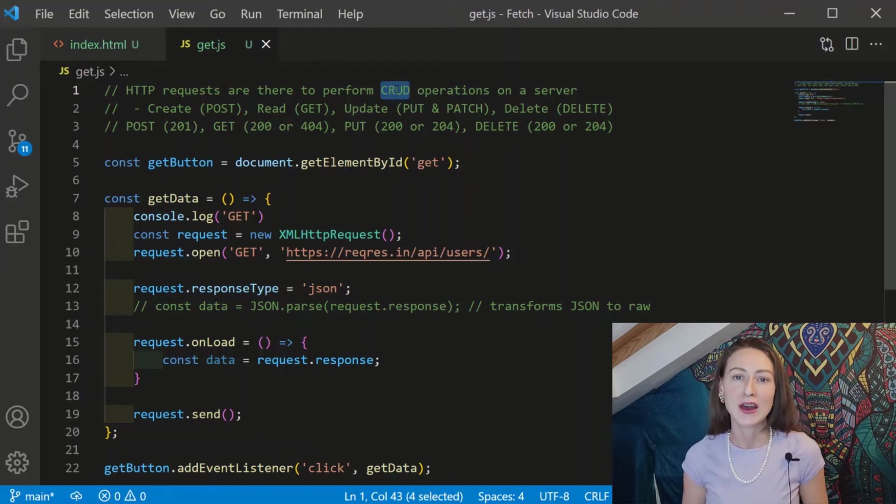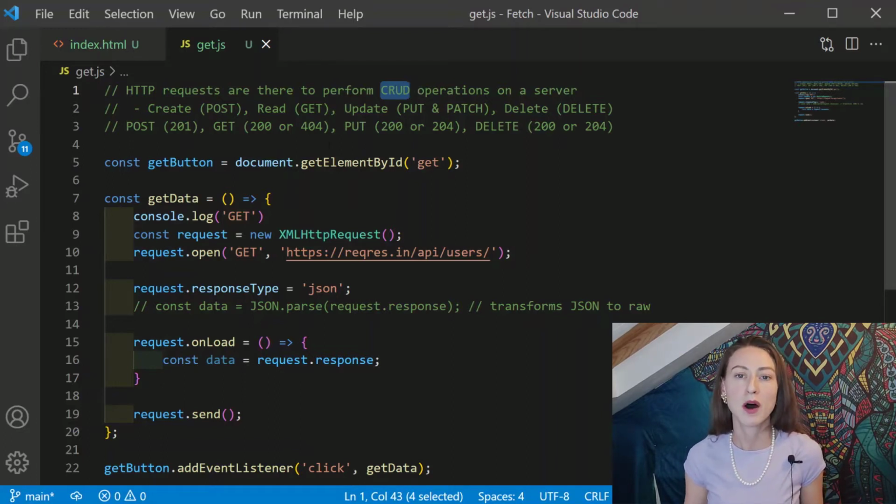If you wanted to update the data, so for example, if you wanted to update a particular blog post, you could use an HTTP post or patch request. So there are two ways that you can update the data, say for a blog, if that's the application you're using it for. And then if you wanted to delete a blog post altogether, remove it from the server, remove it from your web page, you would use a delete HTTP request.